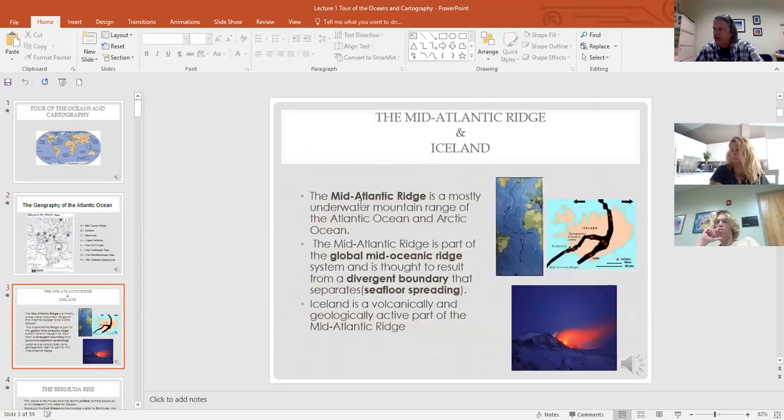Okay. So let's take a look at our first stop on the Mid-Atlantic Ridge, which is Iceland. You can see Iceland here is a shield volcano. Shield volcanoes are made of basalt. They come up from the ocean floor, so they're really big. That basalt flows out, so they're not as steep-walled, but this all is basalt. This is a fissure volcano. There's the ocean ridge, that spreading center, that crack right there. That's where the lava is coming from.